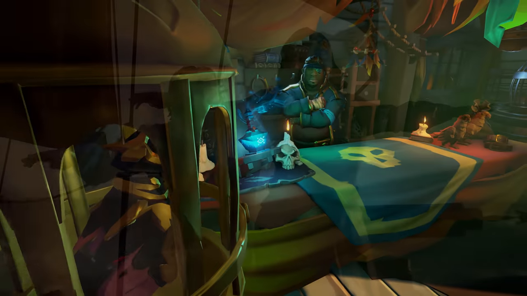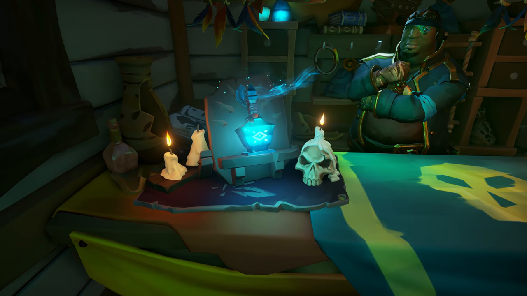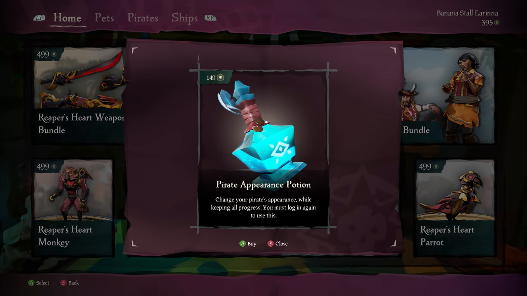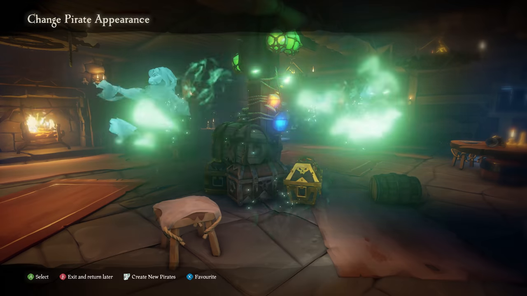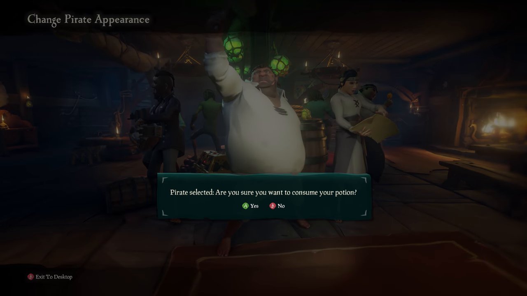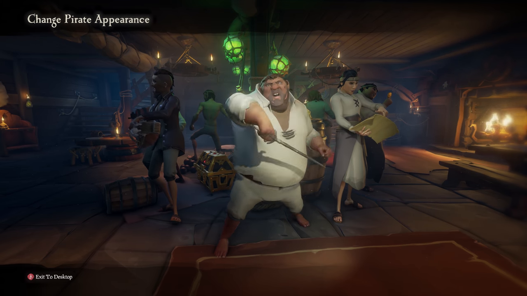And if you've ever wished your pirate could look a little less like the result of the hasty decision you made when you first took to the seas, well, now's your chance with the Pirate Appearance Potion. Grab one of these potions and you'll be prompted to roll the dice and select a brand new character that better reflects your pirate persona. And don't worry, all of your currency, purchases, and trading company and commendation progress are coming along with you.